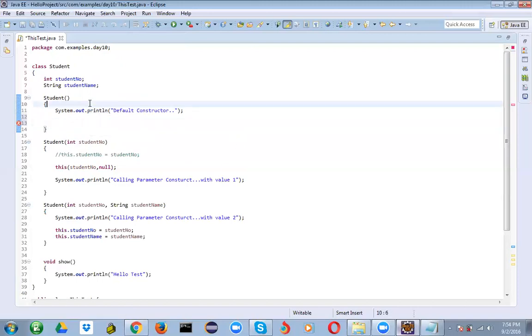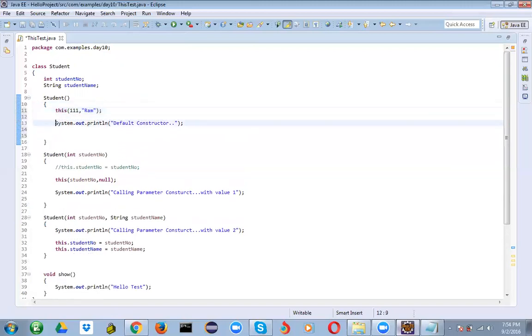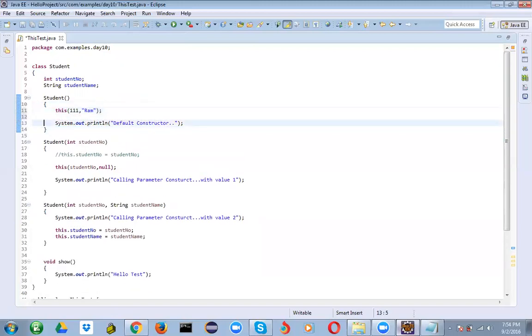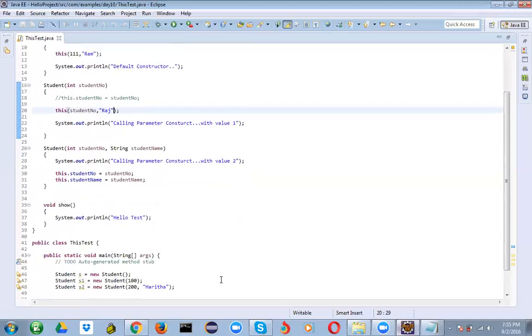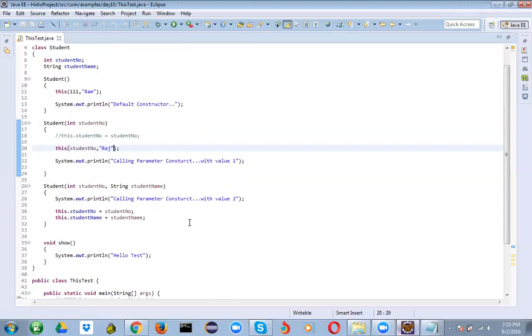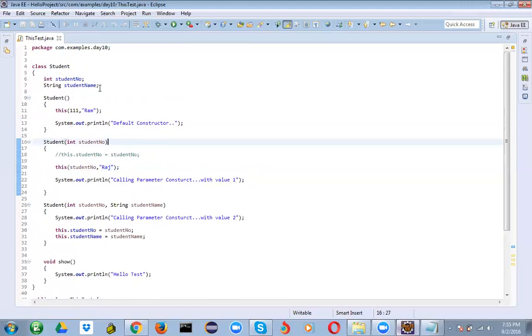But there we are not giving any parameters down in the main, right? For the default constructor, if we don't give anything, by default it gives 0 for numerical values, and for string values it gives null, right? Yes. So in that case, you are giving the values, so it will print 111 and RAM. Exactly. Or else it will print its default values. If you are not giving anything, it prints the default value.